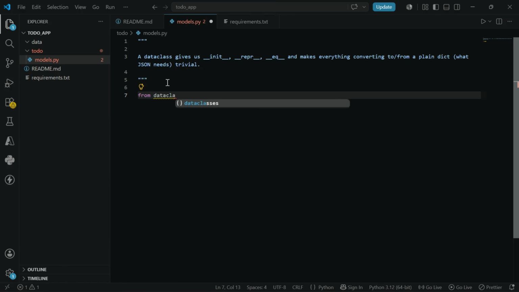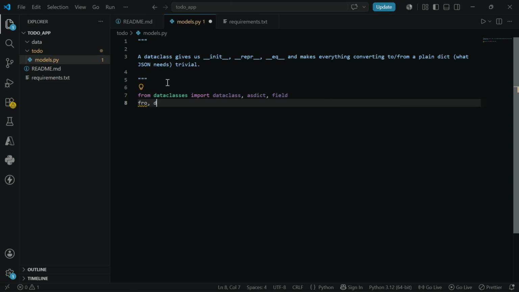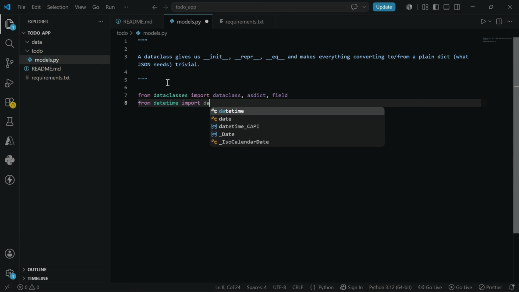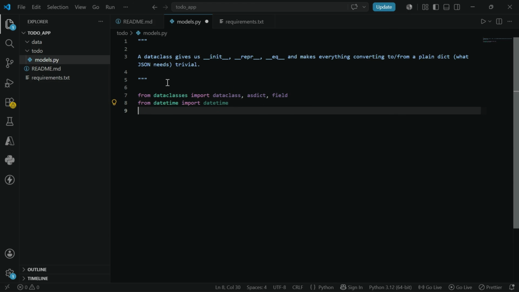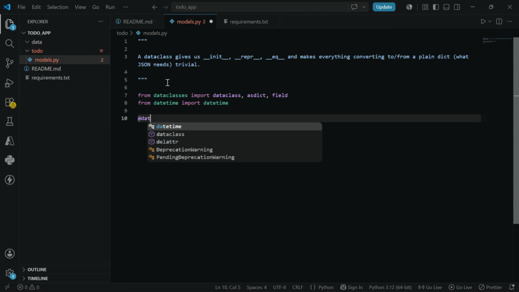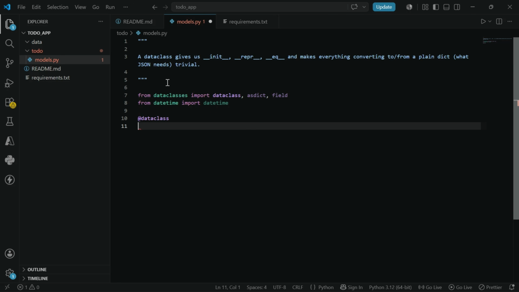So firstly we will be importing dataclass and field, right? Then from datetime we will be importing datetime itself, right? Then we will be creating the data class, and we have one class as Task.